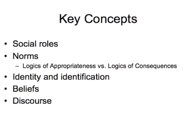A lot of constructivists have become interested in this distinction between what are sometimes known as logics of appropriateness and logics of consequences. A lot of rational choice theory, which is fundamental to a lot of modern liberal theory, assume that actors engage in logics of consequences, that they calculate their material and other rewards from engaging in certain kinds of strategies, and they do whatever is most efficacious to achieve those ends. You're weighing the costs and benefits, the consequences of your actions.